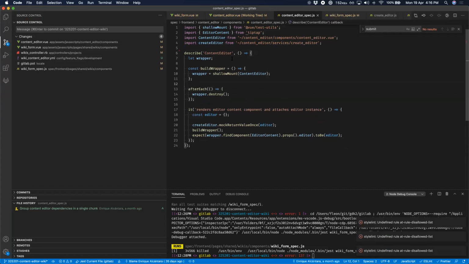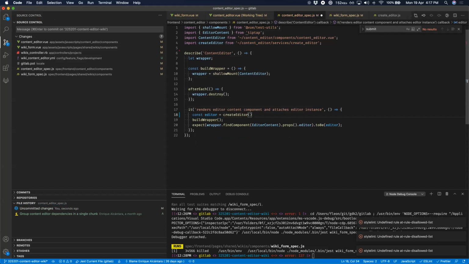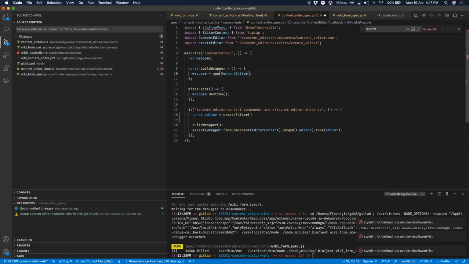We just create a new editor and, yes, it has a set props, we can mount.